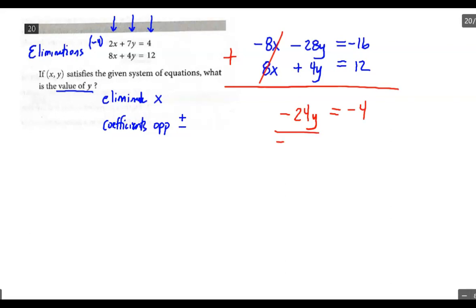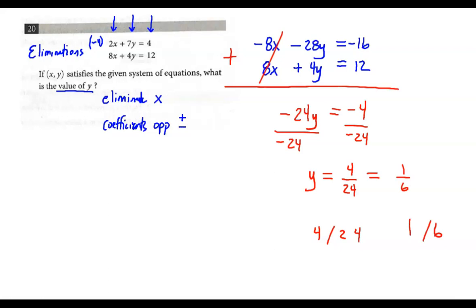And let's divide both sides by -24. And a negative divided by a negative is a positive. And we should probably reduce this. I don't think the SAT makes you reduce it. So when you enter your answer, you could have put 4/24 and bubbled those in. I like to reduce it though. 4 goes into both of these, 1/6. So I would have just put 1/6 on my bubbles. And that would be the answer for y.